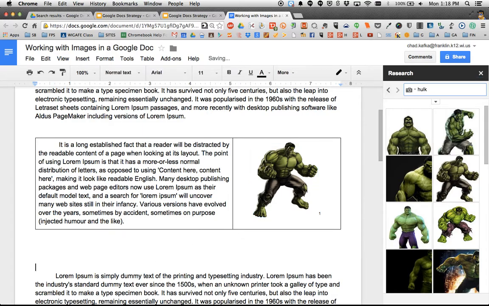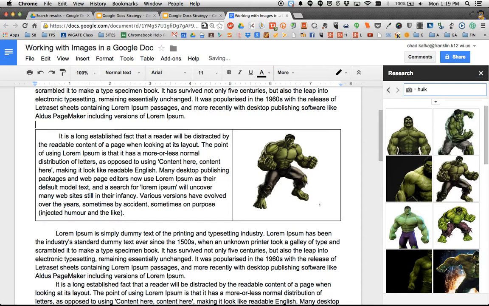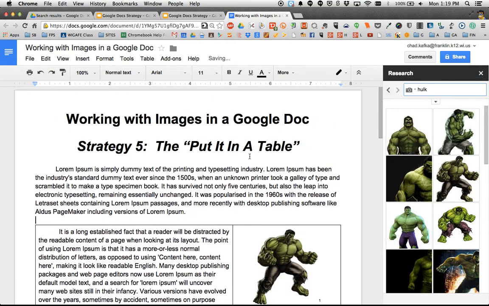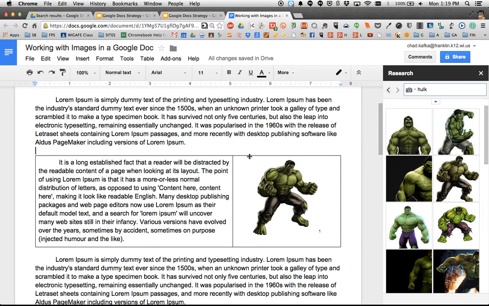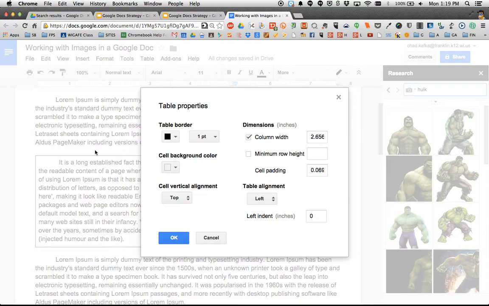Now I want to move my other paragraphs up, and I'm going to move this table up by clicking before it and hitting the backspace. So there I've got a table, but that table looks kind of odd in my document. So here's a trick. If you do a 2-finger tap anywhere within the table and you go to Table properties, you can turn the line of the table to 0. So here's table border, 0.